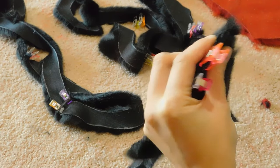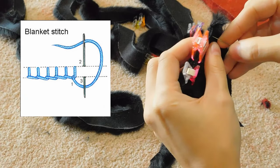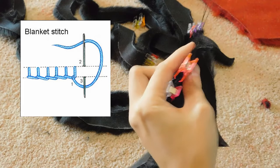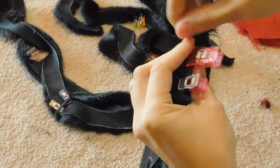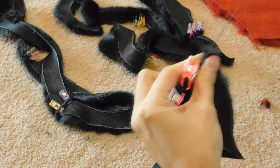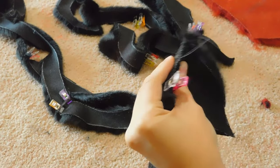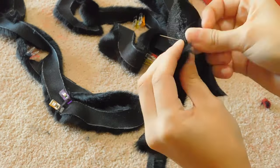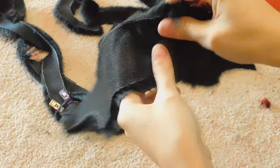But what you're basically doing is plunging the needle through the fabric, pulling it almost all the way tight, and then passing your needle and thread back through that loop before you pull it. This makes this sort of little snug top piece, and the more you repeat it, the more proficient you'll get. Try and keep your stitches packed as closely together as you possibly can for the best result. I also pull up my seams to make sure nothing comes undone, before moving on to the sewing machine itself.